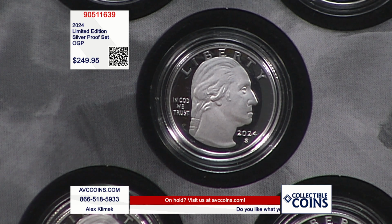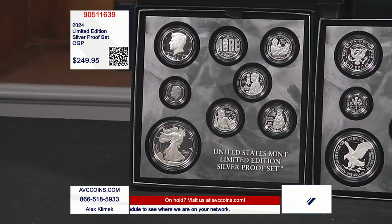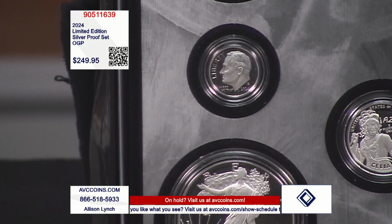But the topic that a lot of people love is the new design on the George Washington quarter that came out in 2022 with the Women Making History program. So for 4 short years, we have a new look on the other side. Yes, the quarters change as per the person and what they represent and what they've done to be put on these coins. But the other side is George Washington in a very unique colonial look, not facing left, but facing right, just for this series. And again, the 24 means the 5 coins will be that way. On the left side, when you see that big shot, that is the front of all the coins, the obverse. And on the right side, which you'll see shortly, is the reverse.